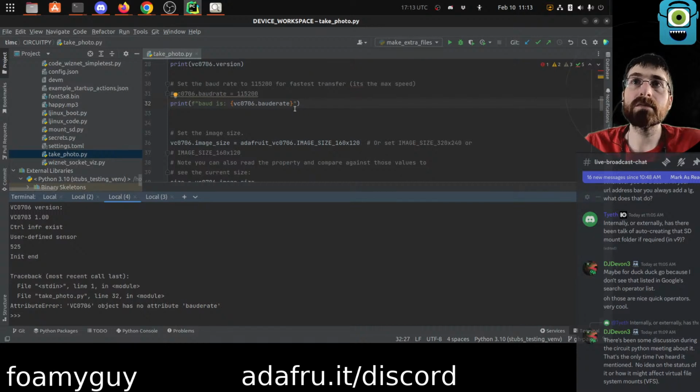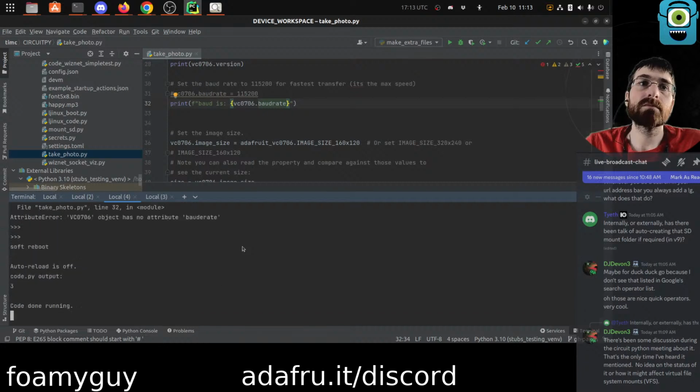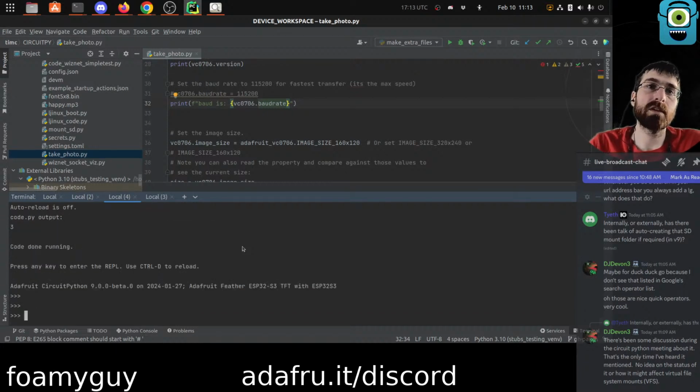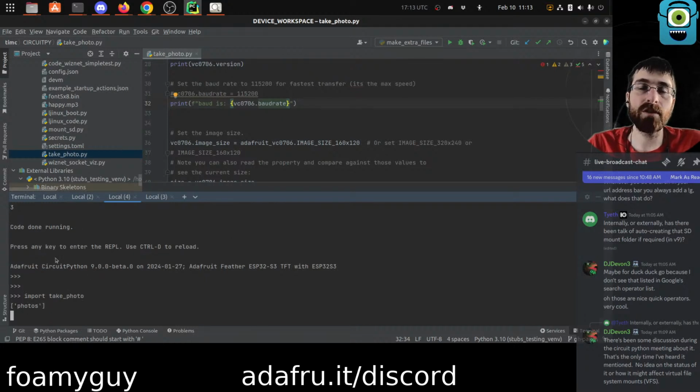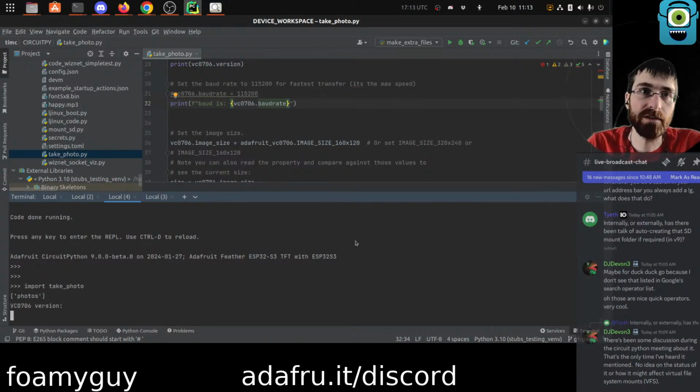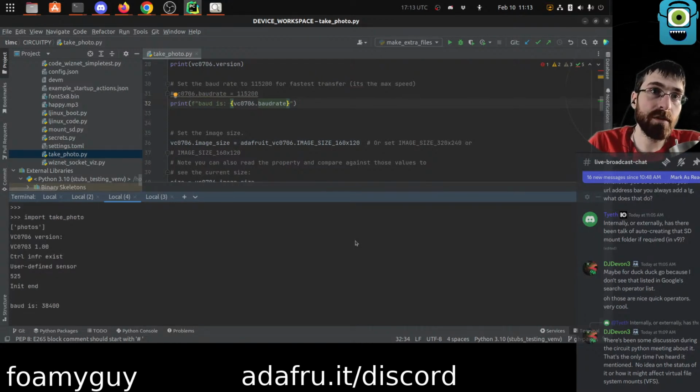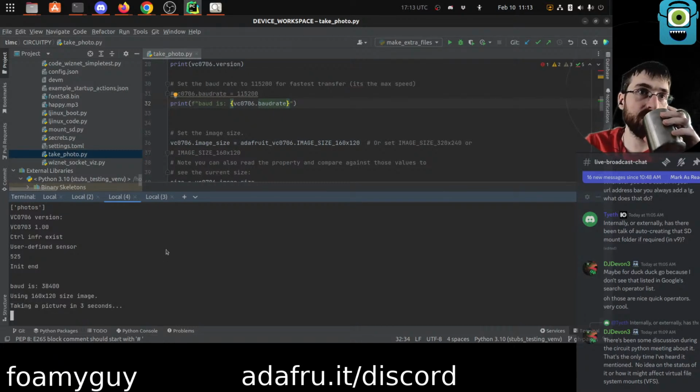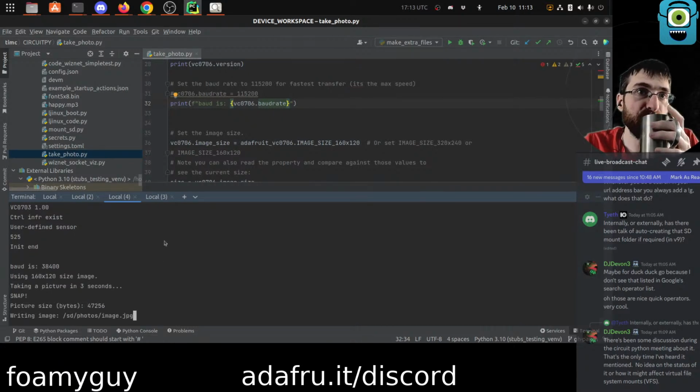Has no baud rate. Did I spell it wrong? I wish this had history for cross reboots. Like, I wish TIO or my computer or something could save history so that I could just up arrow again to get my import thing. Sorry, I don't know how loud that was. 38400 is the default. Why is that so huge?